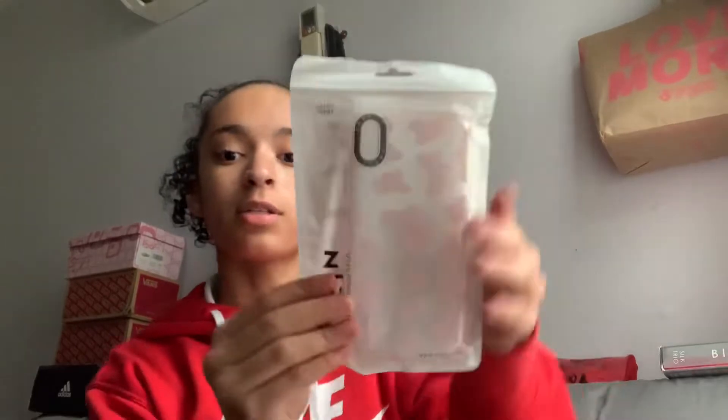So first we're gonna start with this case. I did not know it looks like this but I like it. It looks light but it's really pink — it's like a pearlescent pink. My cousin-in-law actually has one of these; hers is blue and I just got the pink one.